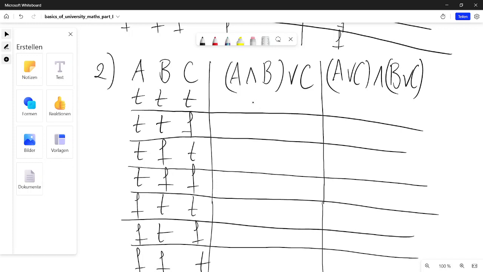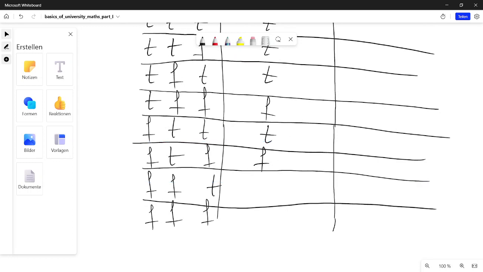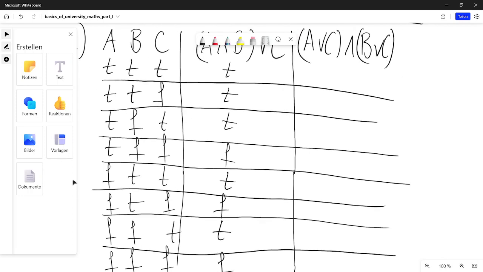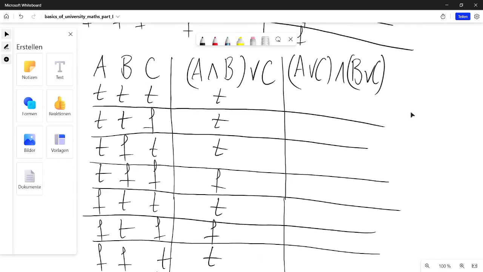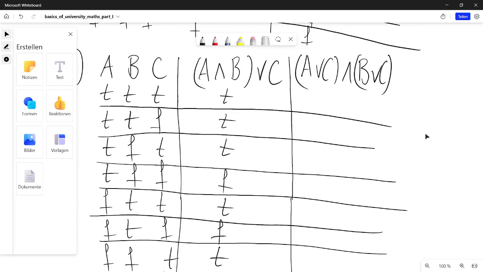So here it is true, true, true; here it's false, here it is true, it is false; here it is true, it is false. Just using the reasoning I just mentioned. And you can think about why this reasoning works, just using the definitions.